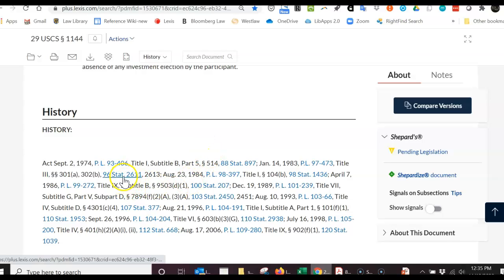But you can also see all of the other public laws after 1974 that amended our section. So you can see some of the wrinkles that Luke developed and a little bit of the gray hair and maybe later on the beard. All of these public laws, these amendments, are those same changes to our particular section that we are looking at, 1144. So here you can see, again, the second part of the magic of codification. You can see the action of the force, that impossible task of looking at the thousands of public laws to find out what our section looks like today. Here we have, through the magic of codification, Section 1144 right in front of us.